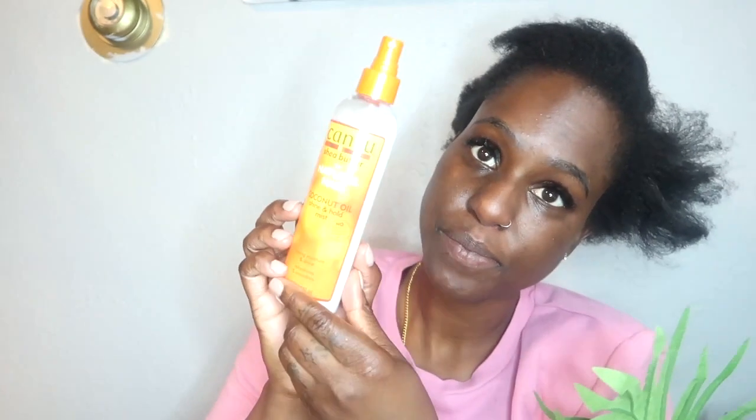So I'm using the Lottabody edge control from Walmart. I think it was like $3.50, and the Cantu for natural hair coconut oil shine and hold mist for the ponytail that I have. So let's get started.